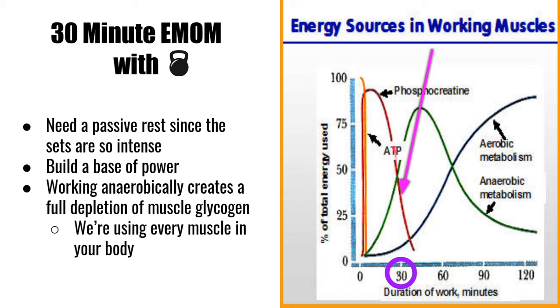You can see this red line represents the phosphocreatine, but it also intermingles with this anaerobic green line. And there you can see the percentage is 50-50. Okay? Right here, it's all sugar. It's endogenous sugar. It's blood sugar. It's fructose being broken down into sugars in your body, right? At that point, when the blood sugar's gone and we go into this next crossover point, right?